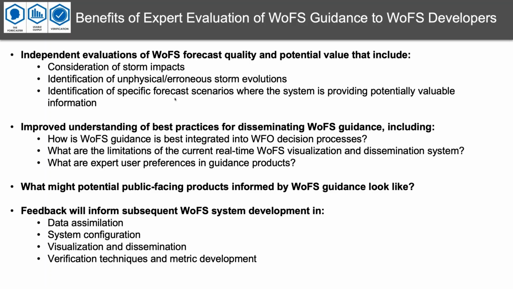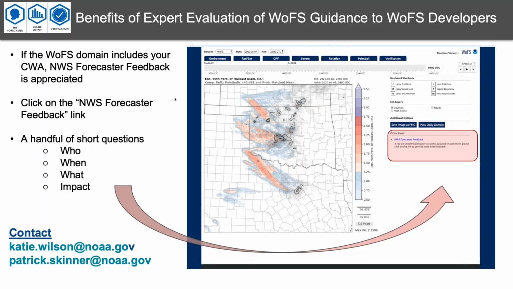Okay, finally, I don't know if you've had a chance to look at the guidance in real time or not. The domain does change every day. If you go to the real-time website, you can click on a link on the right here that says View Daily Domain, and you can see if the system's going to be running over your CWA. If it does run, and if you look at it or somebody in your office looks at it, we would love your feedback. We have some questions.